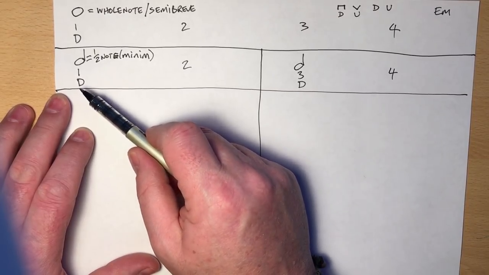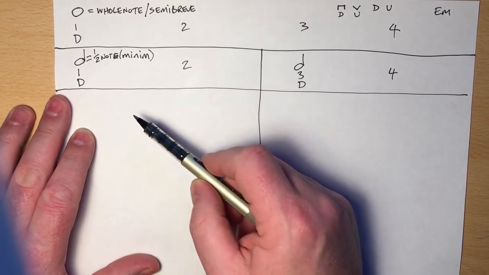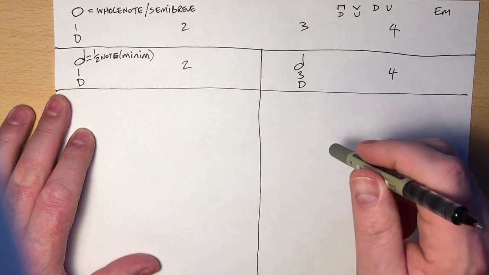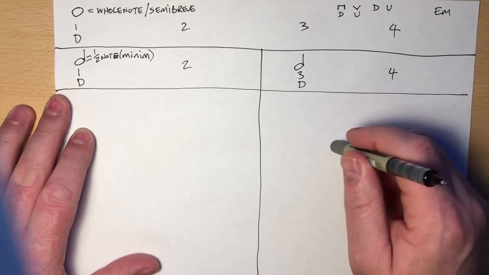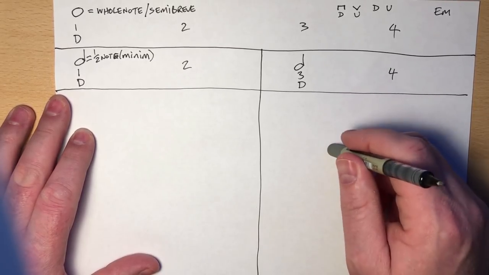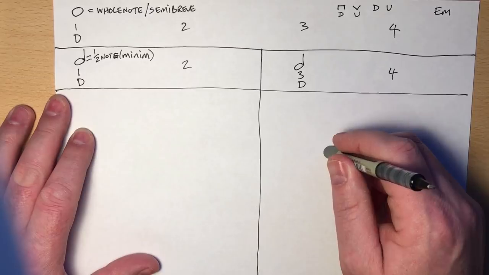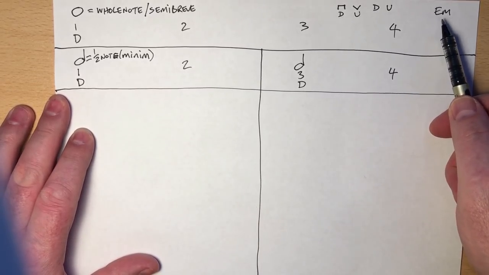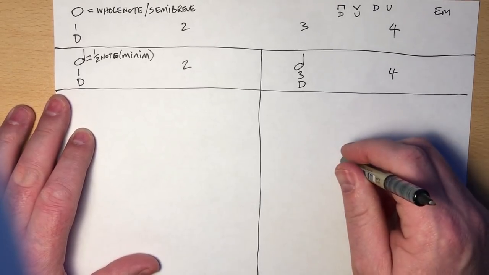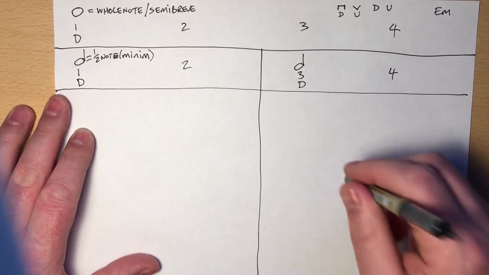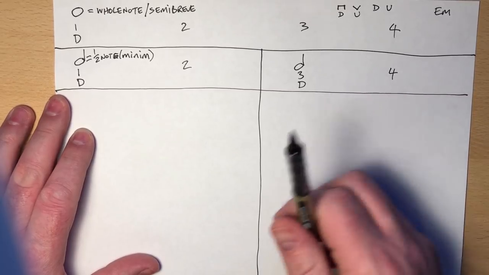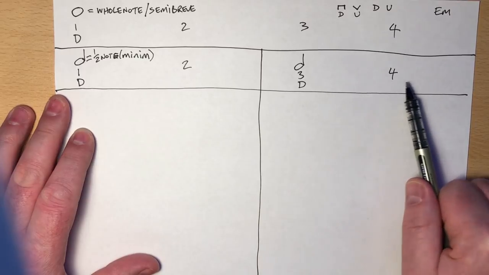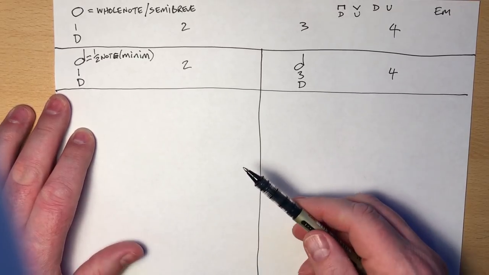Now, if we take that E minor chord and we were to play that count of 1, 2, 3, 4, we would strum on one. So we'd go 1, 2, 3, 4. And those would be downstrokes on your E minor chord. So just use that E minor chord. 1, 2, 3, 4. Down, 2, 3, 4. And that downstroke lasts for a duration of two beats. And this downstroke lasts for a duration of two beats also.